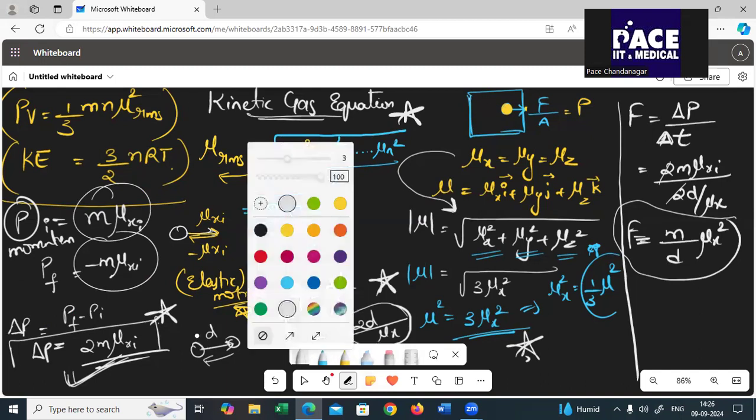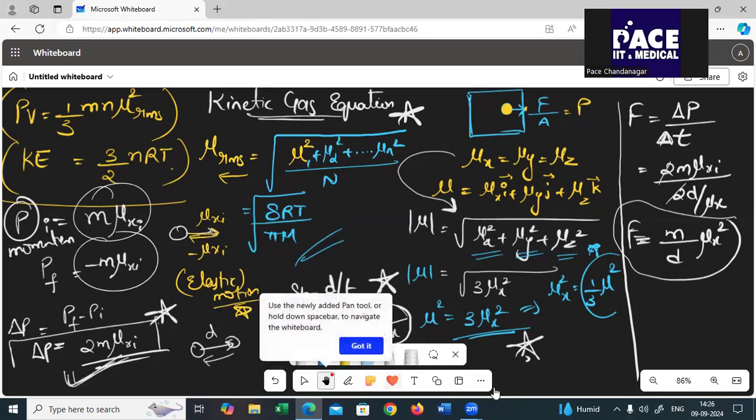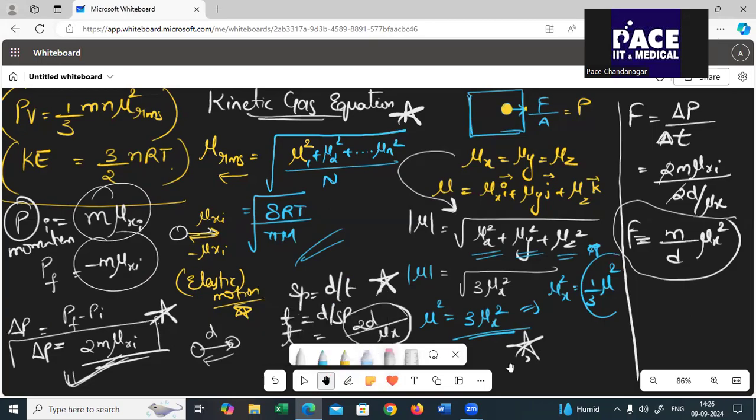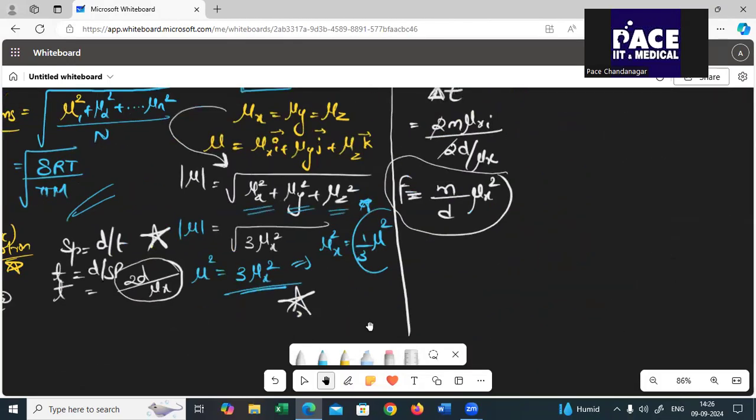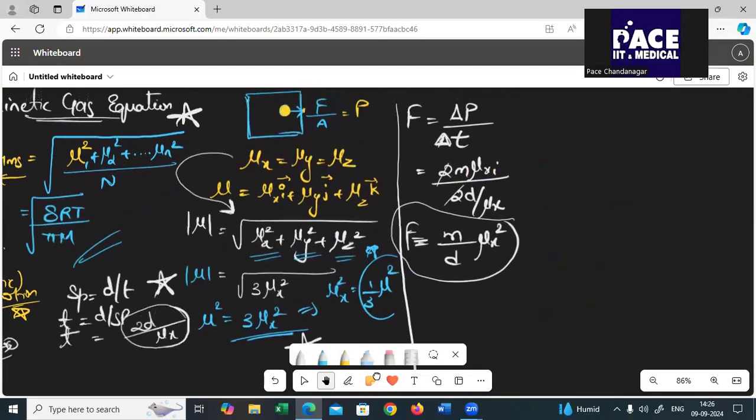What is ux square? That also let us write down first. One second. If you are done, just pause it and keep going with the writing part. Everything once written, then move ahead. Otherwise, don't move. Just pause it and then move ahead once you are done with all this.